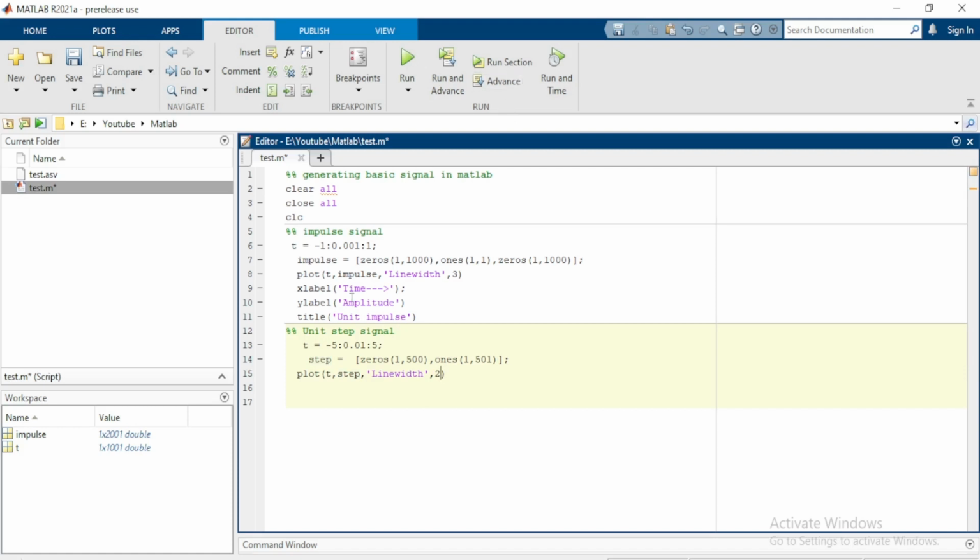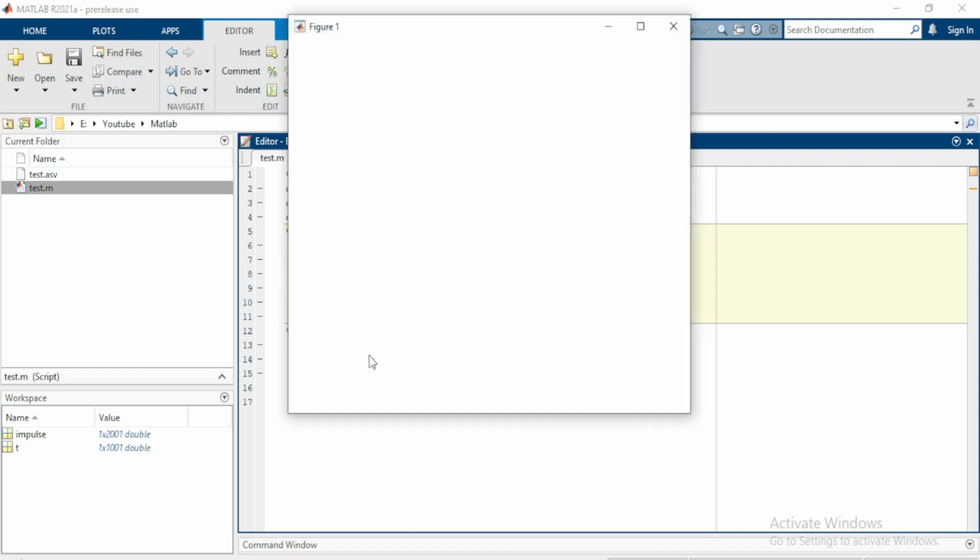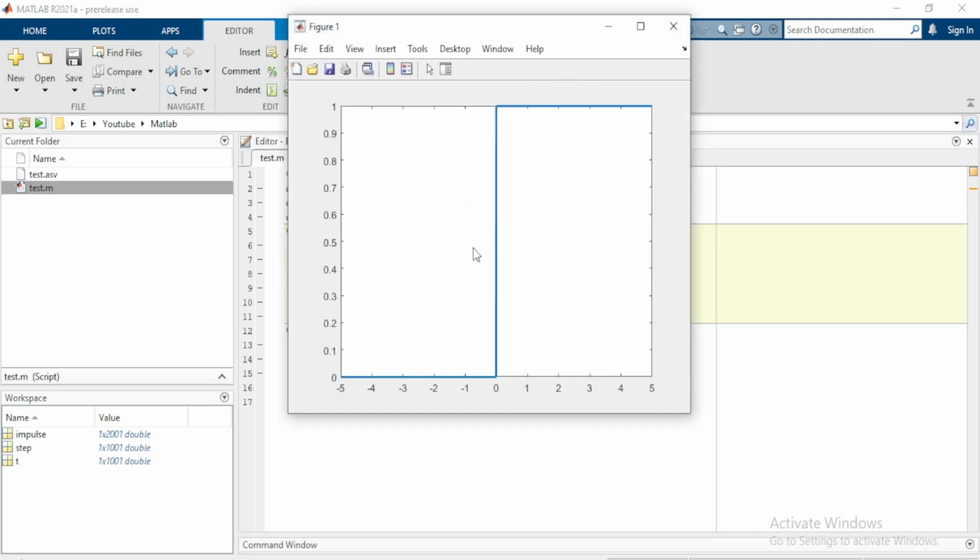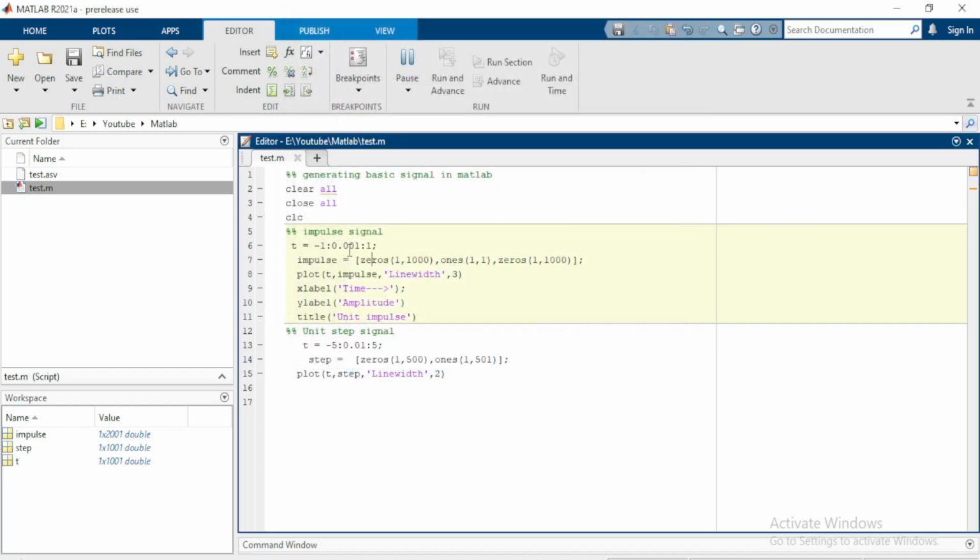So when you run, when you put the double percent sign, that gives you section-wise running. You can run this section, and you can run that section as well. When you run the whole program, it gives only the unit step signal. See, this is only the unit step signal, it is not giving the impulse signal.